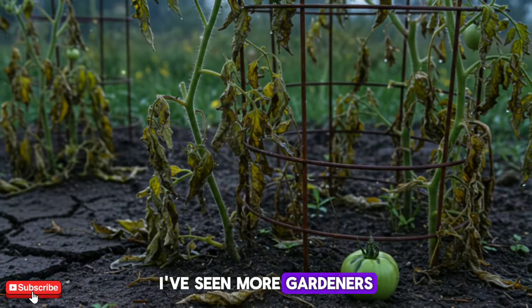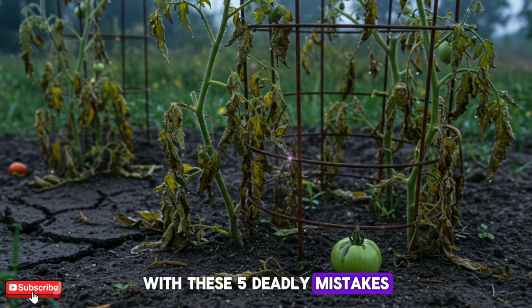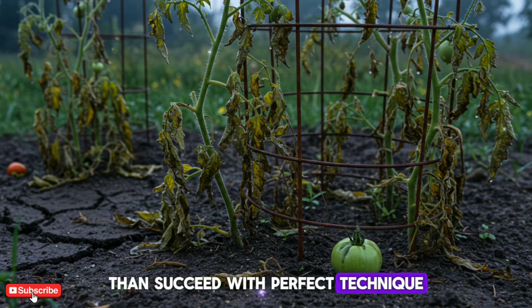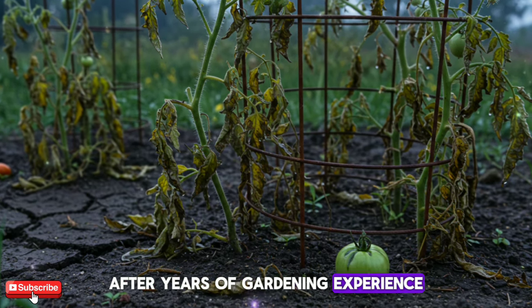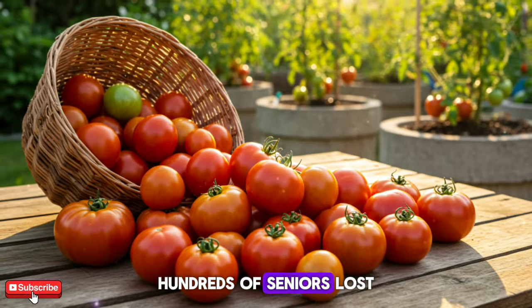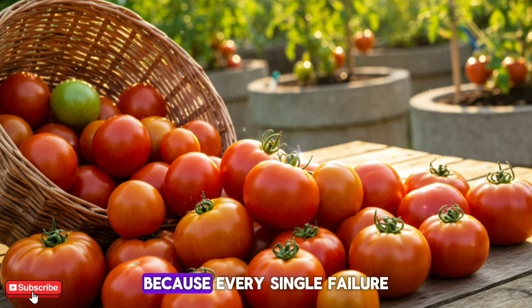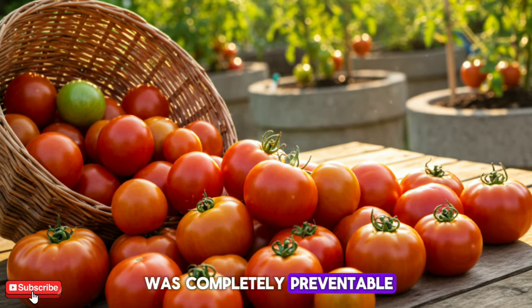I've seen more gardeners destroy their entire tomato harvest with these 5 deadly mistakes than succeed with perfect technique. After years of gardening experience, I can tell you that last season alone, hundreds of seniors lost crops worth thousands of dollars, and it breaks my heart because every single failure was completely preventable.